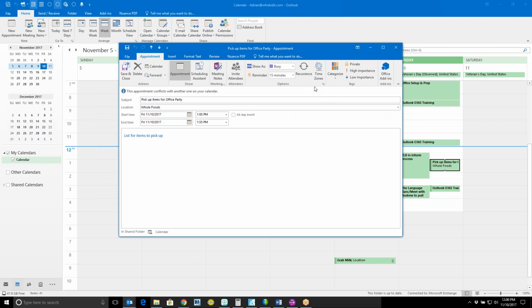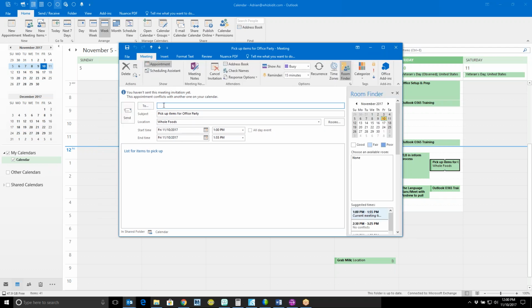Now, if I want to make this a calendar appointment, I would go up to my ribbons bar and under invite attendees, select invite attendees. Now I have a To message bar, and I would add the attendees I want to come. Kara and Steph are helping out, and I select send. And that would send a calendar invitation for today at 1 p.m. Upon their acceptance, declining, or tentative, I will receive a notification that they RSVP'd.